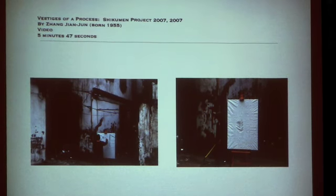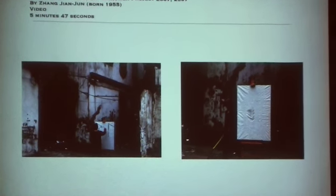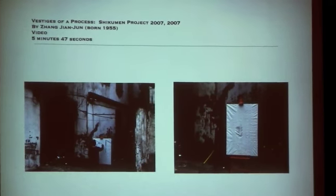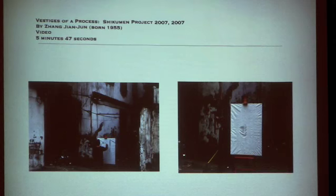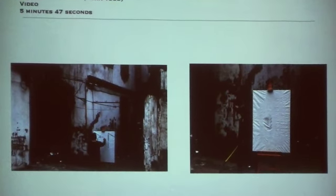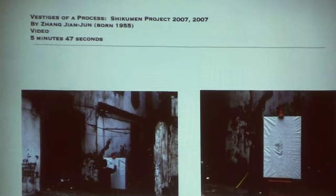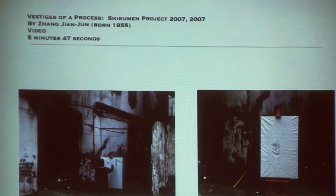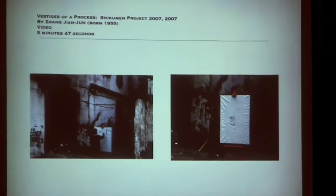He has set up an easel in front of a shikumen stone archway that is the entrance to these traditional alleyways in Shanghai. And on this easel, he used a water-based pigment that actually fades over time. So he draws the stone archway, and then the video shows the progression of this image fading, but at the same time you see different pedestrians walk by. Some are very interested, others don't even give it a glance. And it acts as a metaphor of people's relationship to the changing cityscape around them, with some being interested and others not.